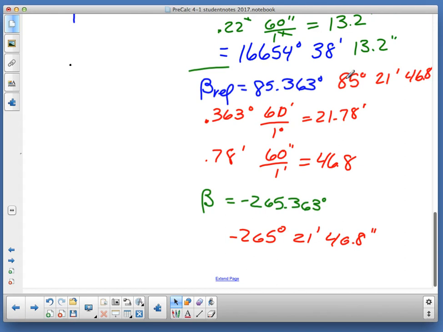Okay, keep in mind, always with DMS, I start out with my degree, okay? And I did the work with 363 already. And that's where it's coming from. So I didn't have to do anything else on the other stuff. It just kind of flowed out. And it's because my reference angle is in the same direction as my original beta. Even though it was negative, it's coming down there. So that's why I was able to let you just do it once. Okay, does that make sense? Okay, so that was that example that we didn't do.